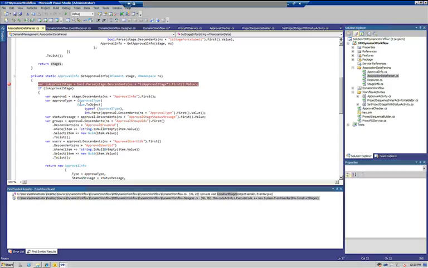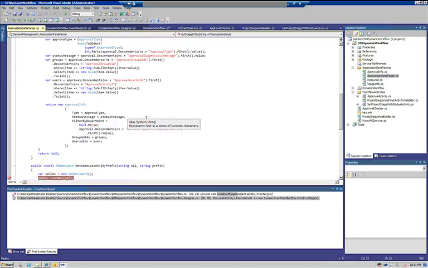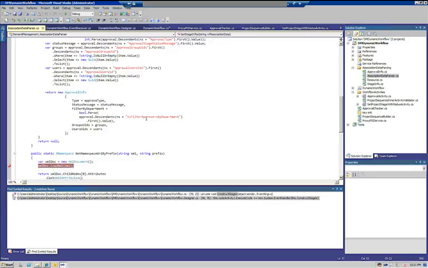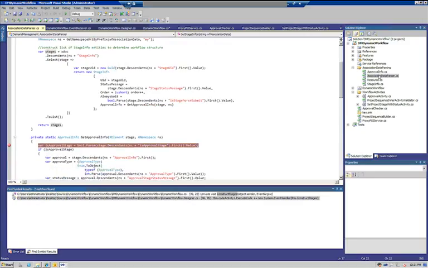And then in addition, there are some other methods in here. You can see this one goes and parses out the approval information. If we had filled in all that approval information that opened up on the InfoPath form, that would be done here as well, and that would be returned back and incorporated into the dynamic workflow. So that's really what's going on in this piece of code, and it's pretty important.